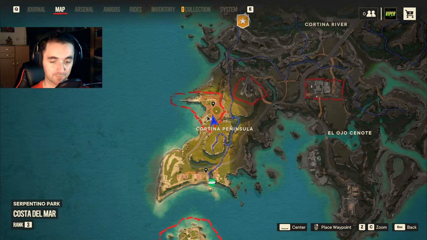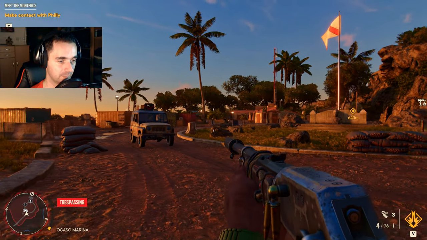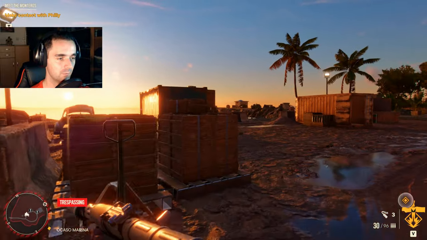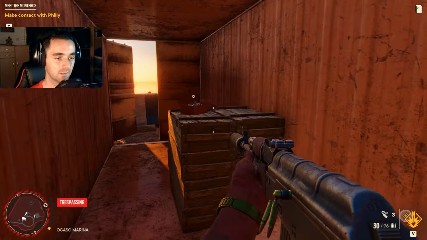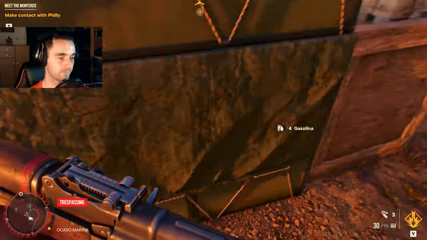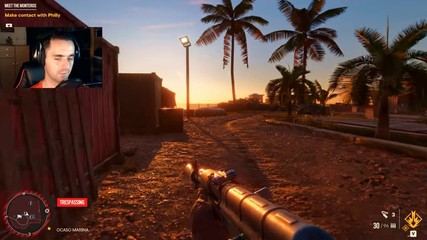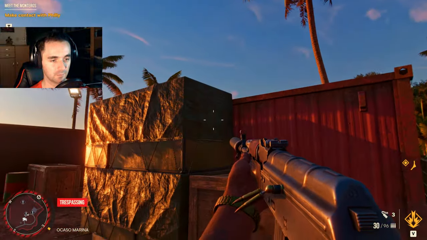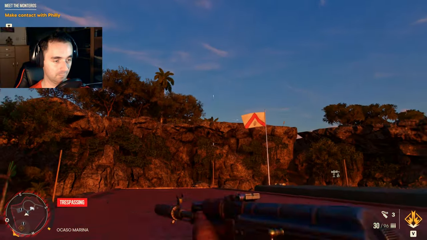Sure. Okay, we have some exclamation marks on our radar. Is this a guy? No, it isn't. Anything to loot? Pick up? Okay, we have medicine. Parts. Any crates nearby? Wait, exclamation mark here. Hey, can I open this above?